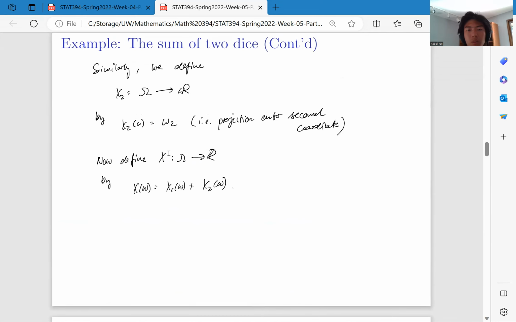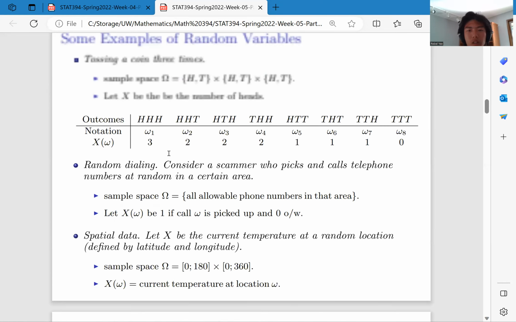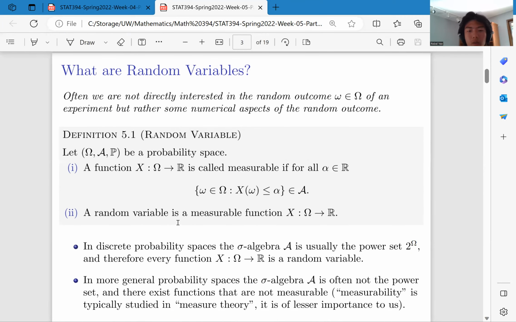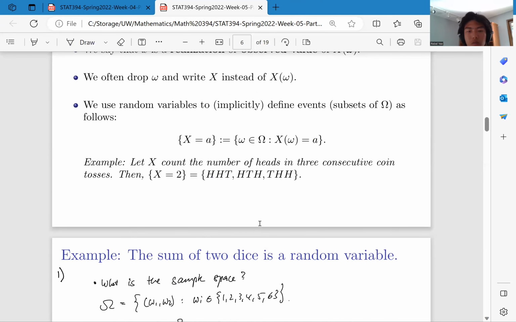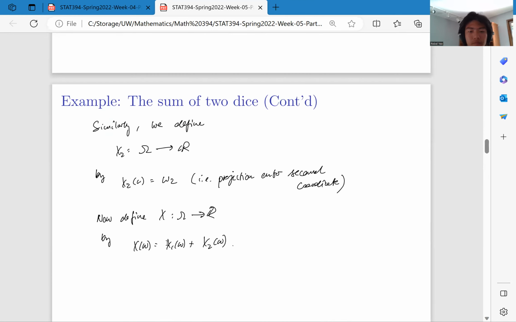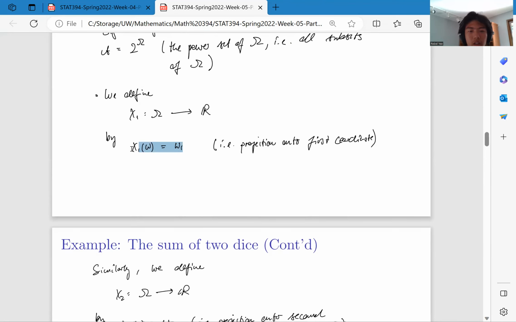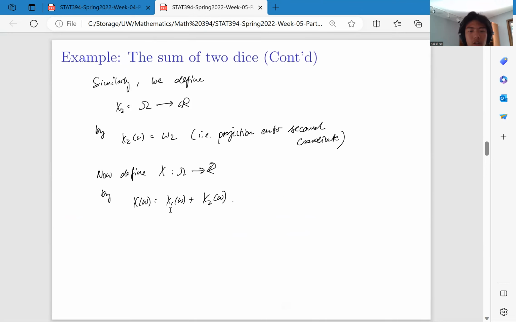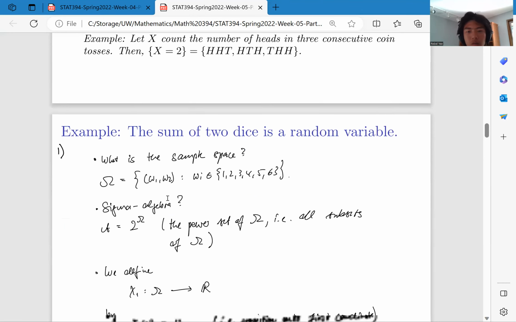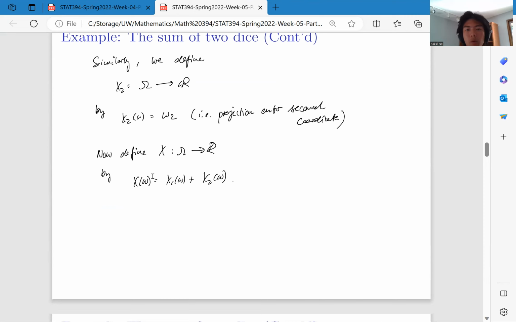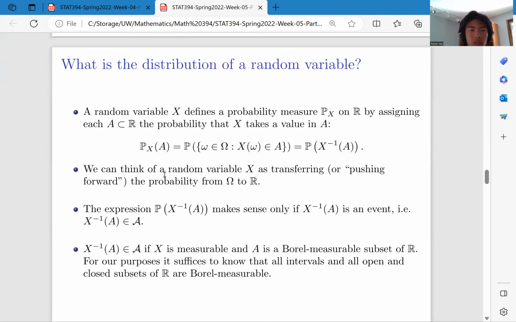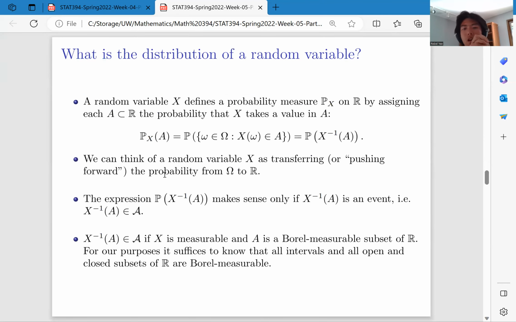And because X is measurable and a random variable is a measurable function, we can say this function here is a random variable. But remember, these 2 terms are not clearly defined on their own. We have to add this line and this line together to say what the random variable really looks like. And what is the distribution of a random variable?